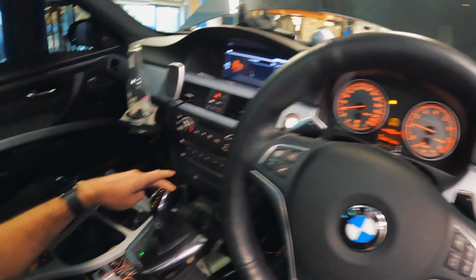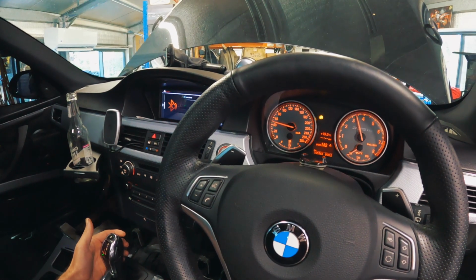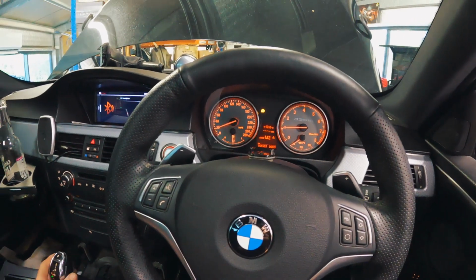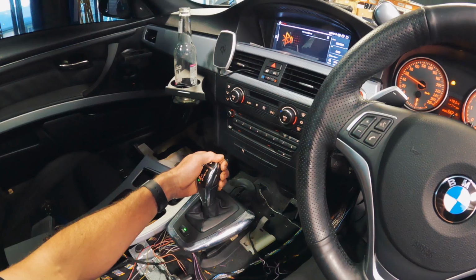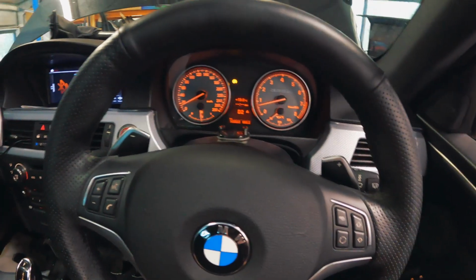Third. Won't give me third. It could be because we're going too slow. Won't come out of second. First. Yeah, we might have some problems there. It won't shift into third. Go back to D.